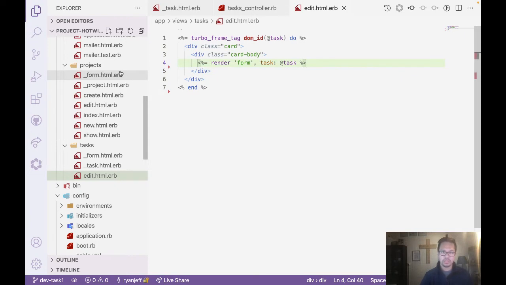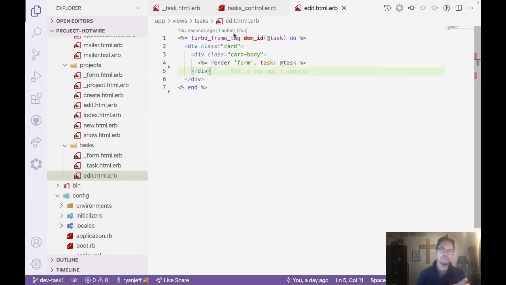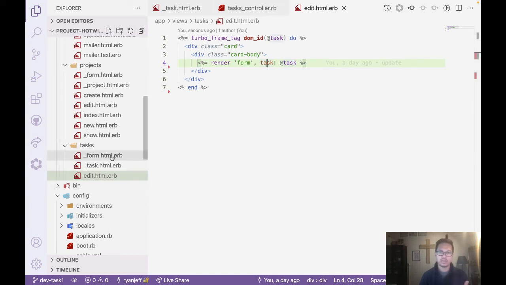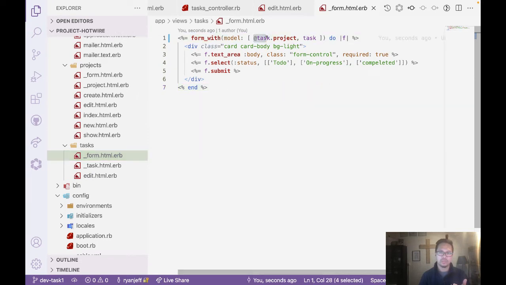So what's happening here is we have a turbo frame tag, and we have a DOM ID to access the DOM, and then we have an instance variable @task, and then we render the form, or we call again the form inside the task, and then we point at task. So this is what is happening.